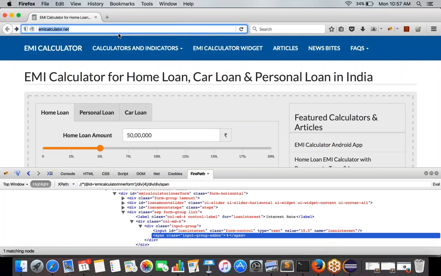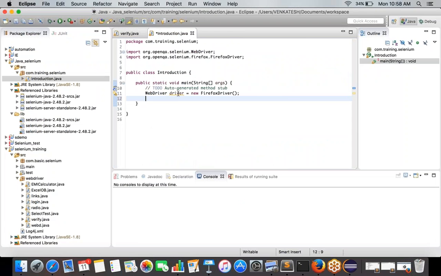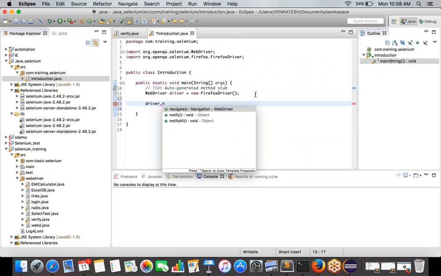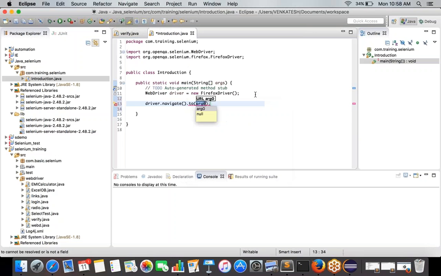I'm going to launch it and show you how it opens in a driver. So we have this object, and we say driver dot navigate dot to. You provide the URL here.